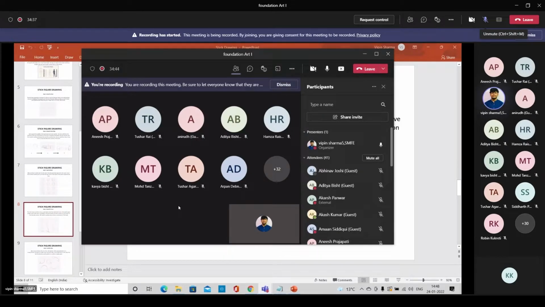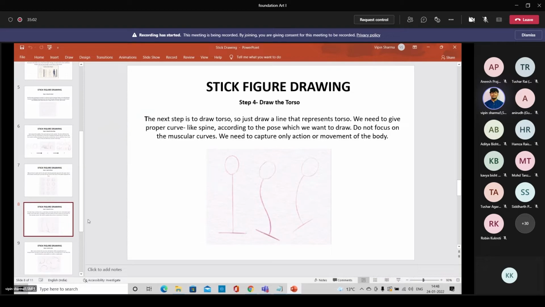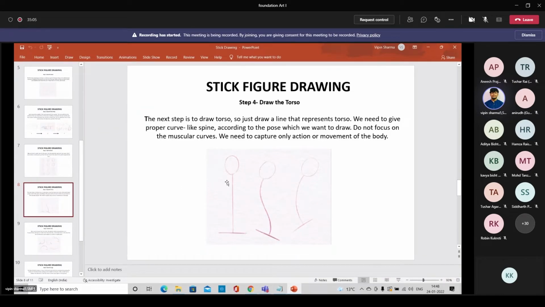We should draw four heads for head to torso, and then for legs, torso to legs, there is 3.5 heads. But if we are going to design a character as a superhuman character or a too tall character, we need to draw four heads for the torso and four heads for the legs. We can stretch the legs a little bit, right? So in this way, we can design a supernatural character or a tall character, right? So here we have to mention four heads, one, two, then three, and then four heads.